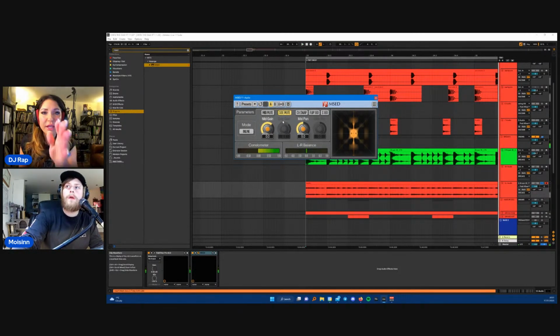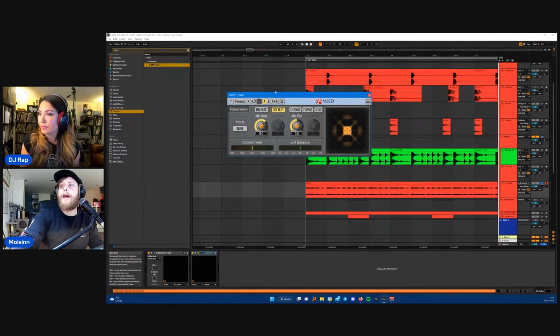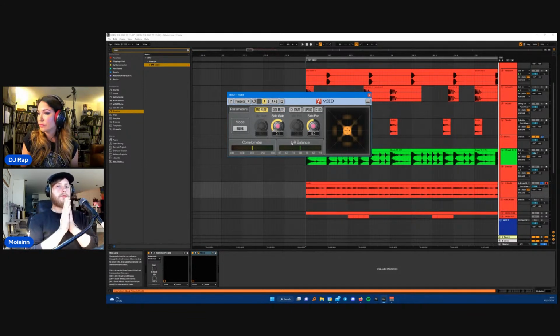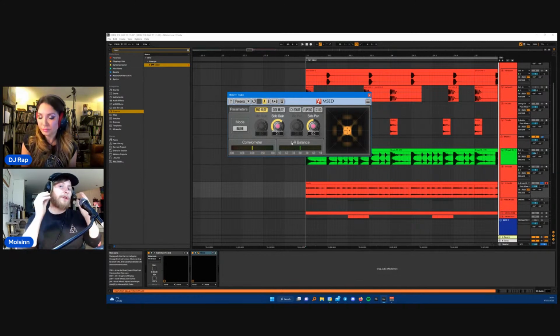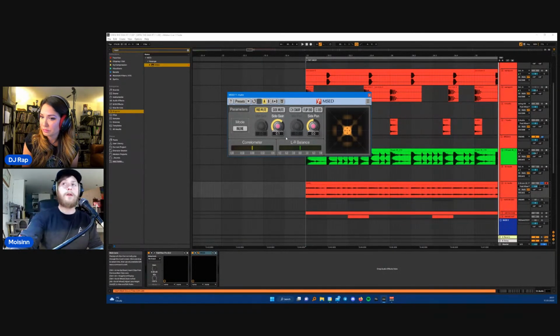You can see it's right in the middle coming at you. Exactly, right in the middle, coming straight at you. And the sides are then, let's say you get that signal, and then you split it left and split it right, and then offset them just slightly so that there's a difference between the left and the right. What happens is your brain starts to recognize that there's a difference between one ear and the other, and that creates a stereo signal, and that's the basic core principle of what it is.